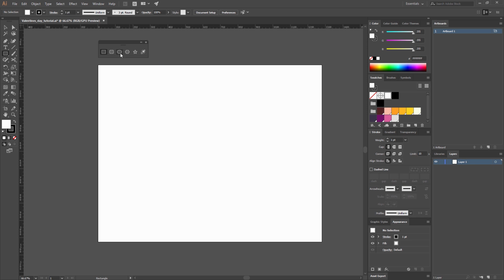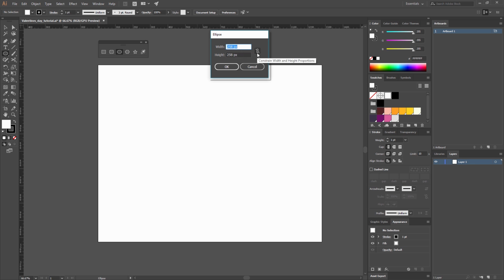So the first thing we're going to do is create 3 circles. To create a circle, we're going to go to the ellipse tool or press L on our keyboard. And then we're going to click on our canvas. And here we're going to have the width and the height of the ellipse. Now these numbers are going to be the same because I'm going to be creating circles.